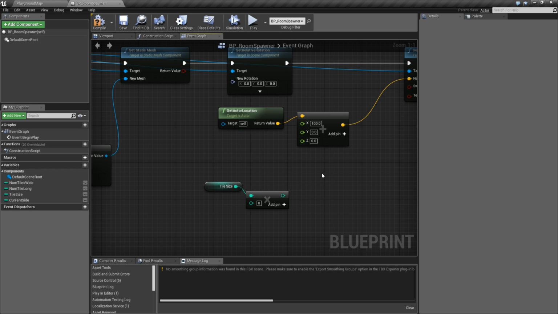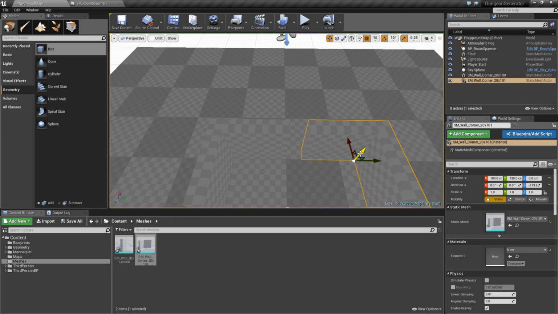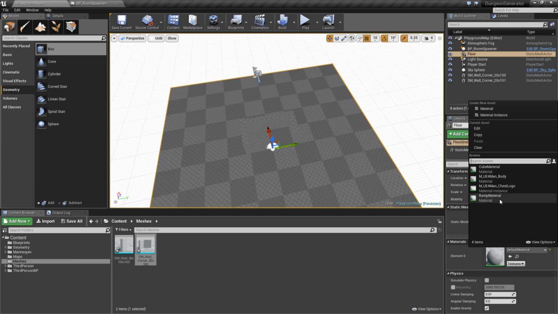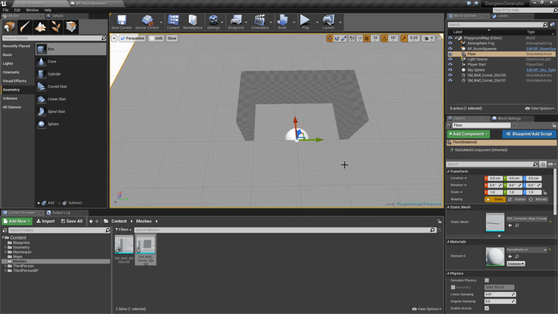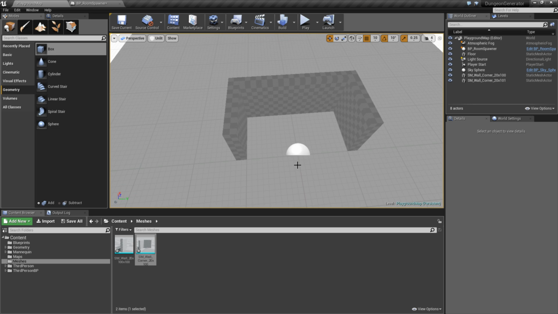So we need to somehow figure out how to get an iterator. This is what I'm trying to visualize in terms of math. If we have these two pieces, ignore the rotation for now. I'm not even worried about the rotations. That's one of those other things to figure out. I need to put something on the ground. Give me a second. There we go. That way our ground is at least solid now. But it doesn't help. Whatever. We can see the grid.